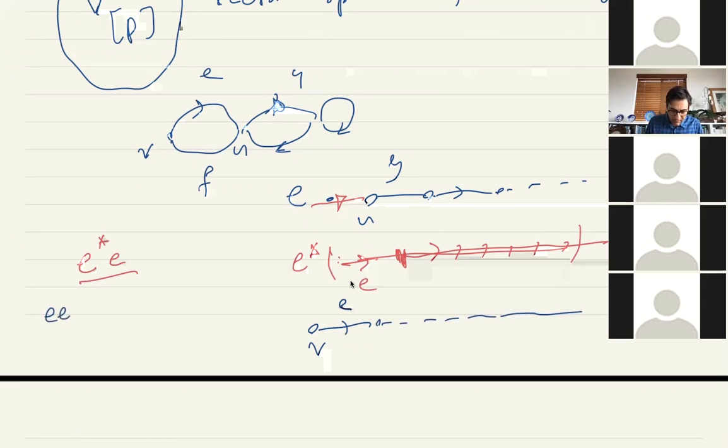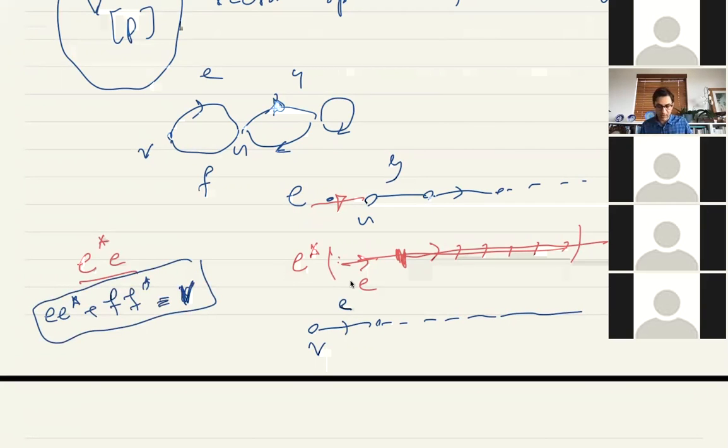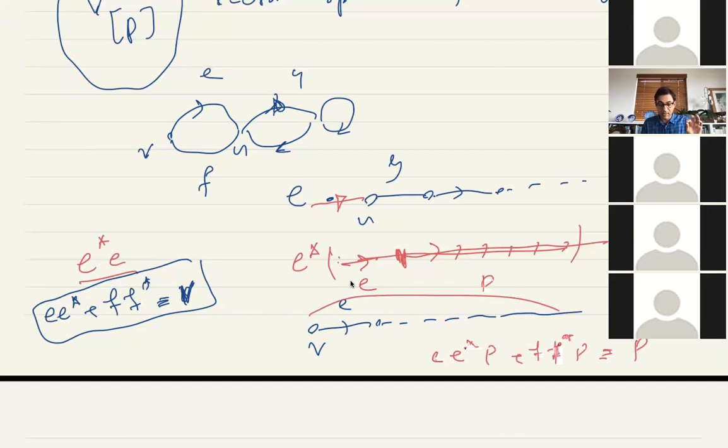Okay. Now, remember, I have these properties in the Leavitt path algebra, and they should be satisfied when I'm doing the action. Now, look here. You start with V, right? So what choices do you have when you start with V? Either you go along E, or you go along F, and you take one of them. The relationship that you have here in the Leavitt path algebra exactly takes into account these options. So either you start with E and you backtrack, or you start with F and you backtrack. You cannot do both. And therefore, if you do E star with this path P, you end up with just P, because one of these cancels and then you put back E in the same place, but the other one doesn't do anything because it's zero.